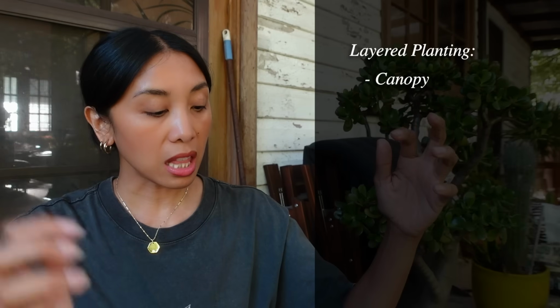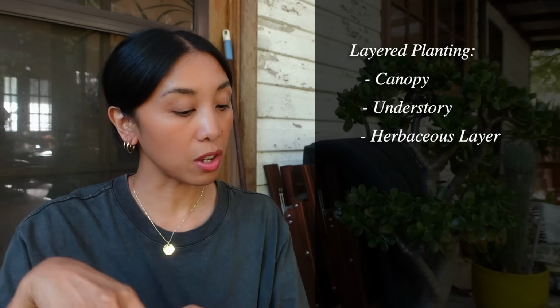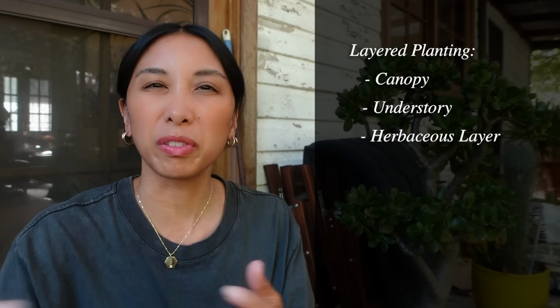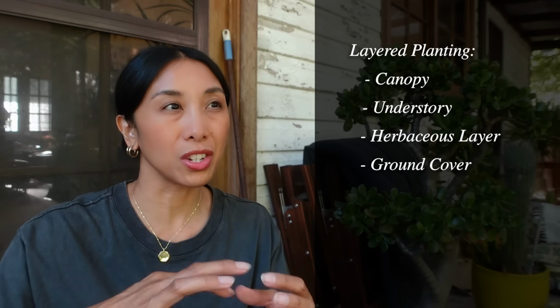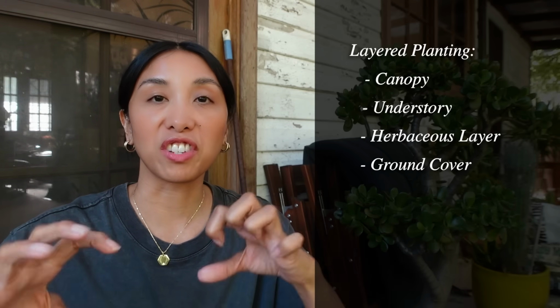It's a very naturalistic and informal garden style, which I do lean more towards than formal styles. There's shade, there's dappled light, there's winding paths, you have understory planting. So with the layered planting, you've got the canopy of tall trees. Then underneath that you have the understory, so that's your small trees, your large shrubs. Then there's the herbaceous layer, so that's your perennials, your ferns, your smaller flowering plants, I guess. Then you've got your ground cover as well, so that's your mosses, your creeping plants, the mulch you lay down, and you want to create that very soft and natural floor.